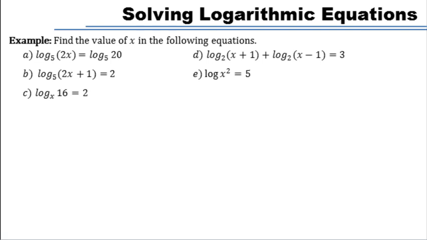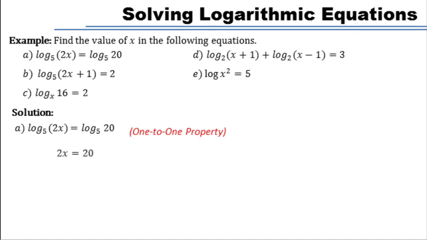So, solving logarithmic equation, example, find the value of x in the following equations. So, ito yung ating mga equation na given. Letter A, logarithm base 5 of 2x is equal to logarithm base 5 of 20. So, paano hanapin yung kanyang x? Apply one-to-one property. Since pareho sila ng base, 2x is equal to 20. And finding x, we divide 2 in both sides. So, ang magiging sagot natin ay x is equal to 10.